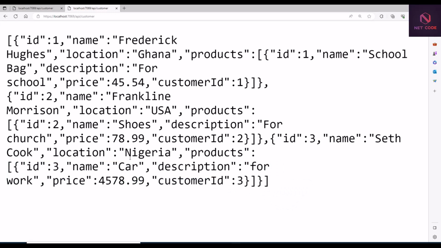Now you can see we've been able to get data from two databases, and we've created the manual relationship between the two database tables. So when you have two databases that you need to work with, and you want to create a relationship, you can do that. But this time around, it has to be manual. Yeah, so that is it for this video.